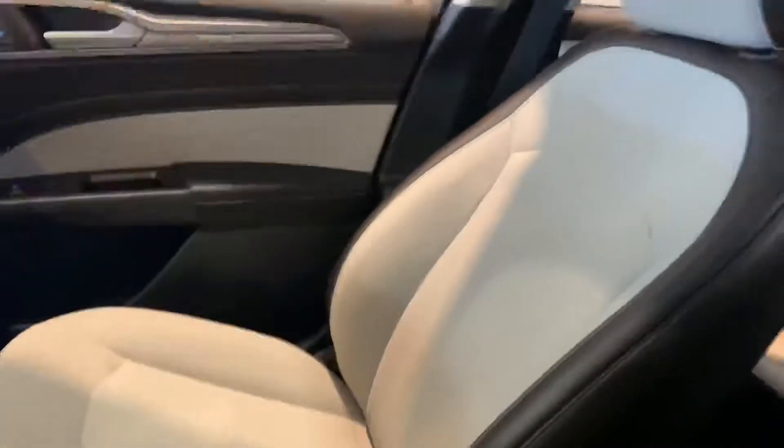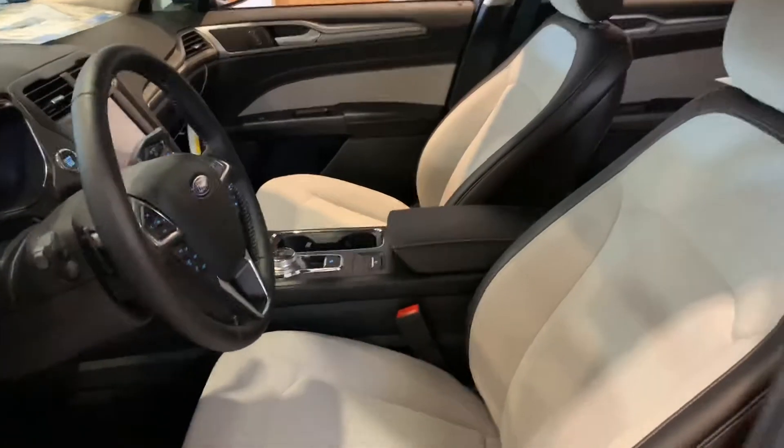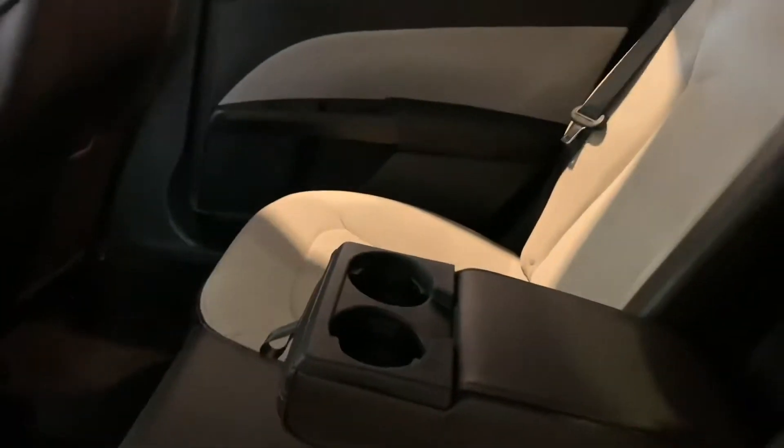Just look at this interior — look at this design. It's really a design, wouldn't you agree? You have your two-tone, lush interior. Two-tone interior. You have electronic seats with lumbar support. You have your cup holders right there. Going to the back — you have your vents in the back as well. You have your armrests. You have cup holders in the actual doors as well. Really nice.